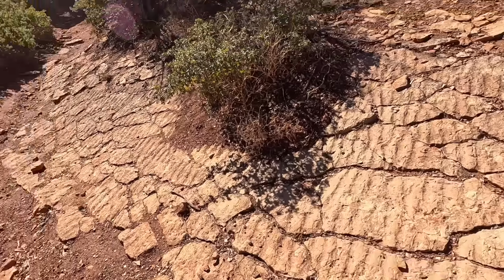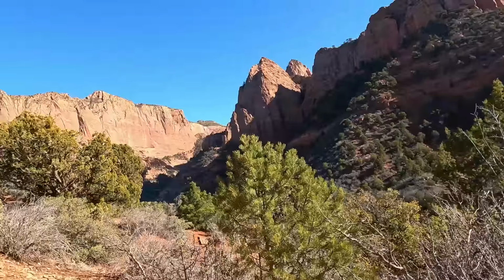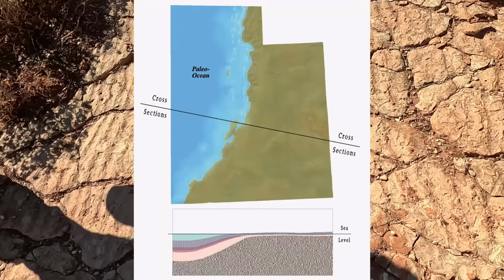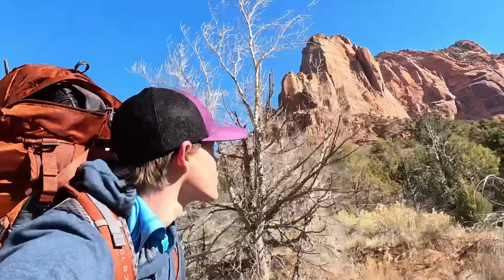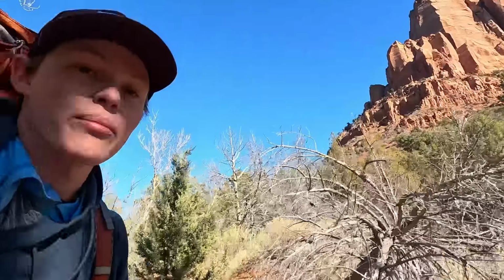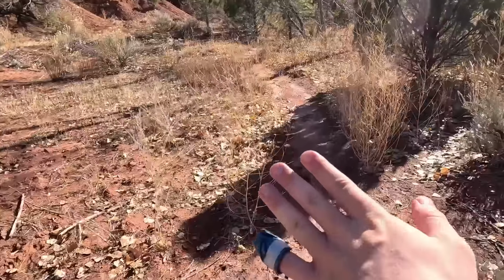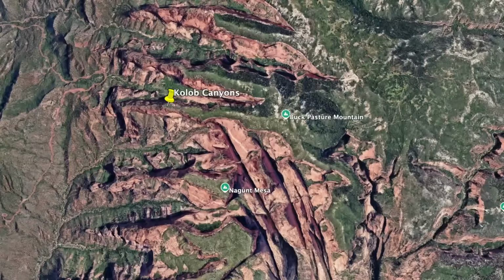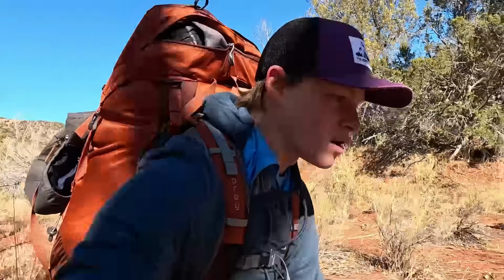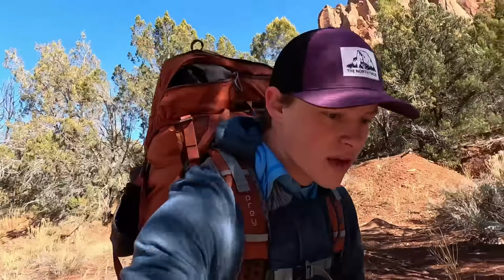So as I mentioned, the Navajo sandstone of these cliffs was during an era of a Great Sahara Desert, but this was an era when Utah was a much swampier place, very wet. Got another great wall of a canyon to my left again. If you look down on a map of Kolob Canyons, it kind of looks like a bunch of fingers pointing west, with slots in between my fingers being the canyons and fingers being the walls. And this is because Kolob Canyon is essentially made up of that giant slab of Navajo sandstone, and there are just several individual creeks that have carved their own giant canyons into it.